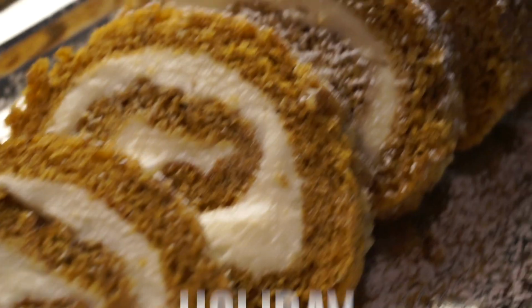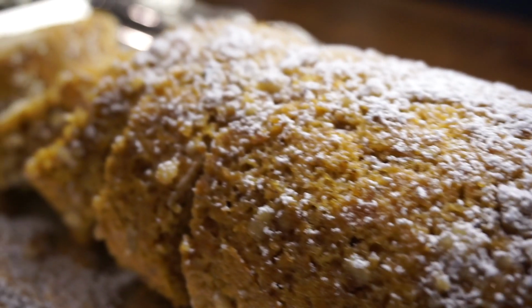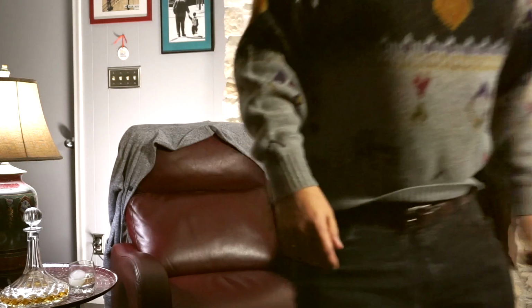To prepare for the coming Turkey Day, we thought it's a great idea to share our family's favorite Thanksgiving treat with all of you today. So we're going to be making a holiday pumpkin roll. It's a tasty spiced pumpkin cake wrapped around a delicious cream cheese frosting. So let's get cooking.